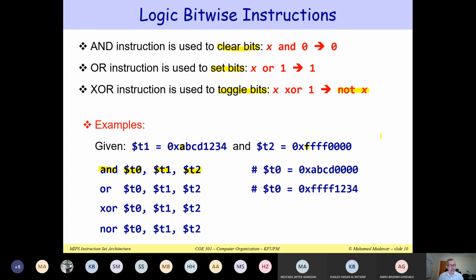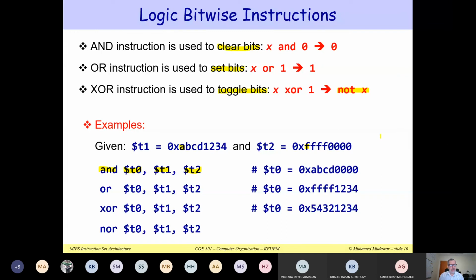When you complement B, what do you get? 4. Yes. So we get 5, 4, 3, 2. Now we are XORing with zeros, right? So when you XOR with 0, what do you get? The same number. So give me the final answer. 5, 4, 3, 2, 1, 2, 3, 4. Yes. So that will be the final answer in T0. This is the result that will be computed by the XOR instruction.